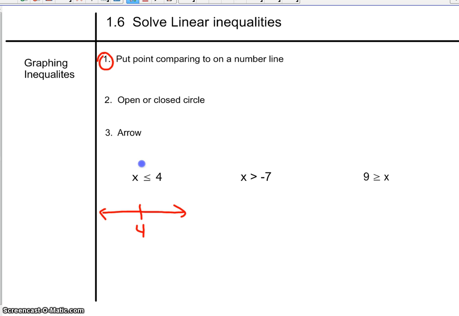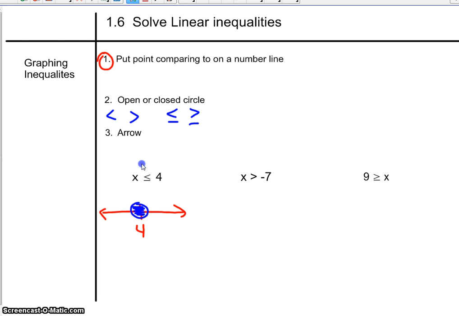Second thing we have to worry about is open or closed circle. Open is when we have strictly less than or strictly greater than, and the idea again is that we don't want to include that as our solution. If I had, say, x greater than 7, 7's not a solution, so it's almost like a fence, and on that fence, it's not my yard, it's not my neighbor's yard. We'll use the closed circle when we do have the equal sign to indicate that this is also a solution at 4.